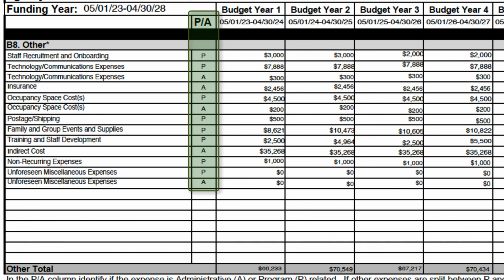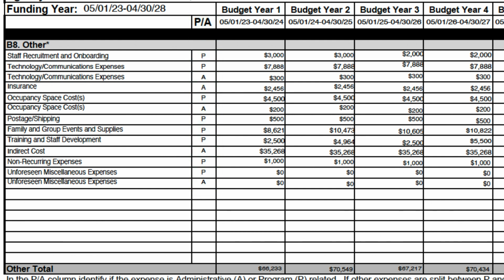In the PA column, you must indicate for each line item listed whether that item will be charged to the grant as programmatic, P, or administrative, A. In our examples, we have provided charges to both programmatic and administrative.